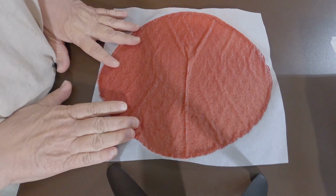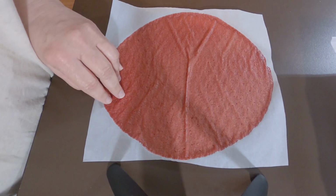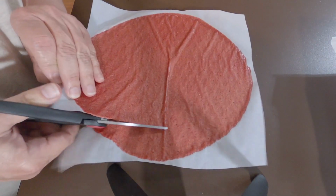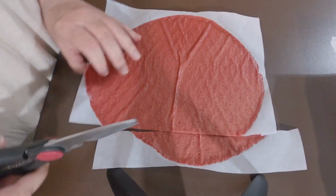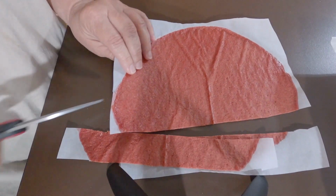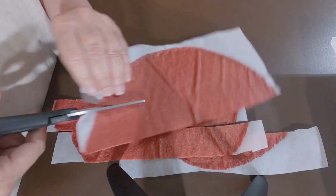All right, so now what you see here is I have cut the excess paper off. And looking at how these did, I probably could have put a little bit more of the watermelon strawberry mixture on there. So I'm just gonna go ahead and start cutting these in strips. I've seen people roll these up and then you just cut them, I guess once it's easier. You don't have to go this far. But let me tell you, when you do that and you try to cut those, man, I don't know. Maybe my scissors aren't that great, but it is a huge pain.